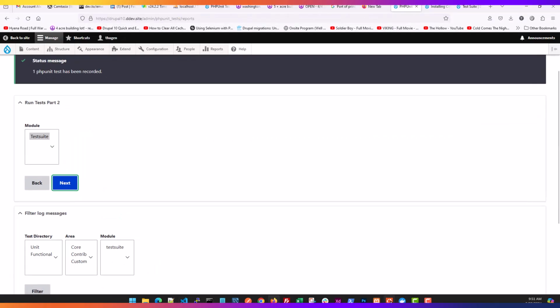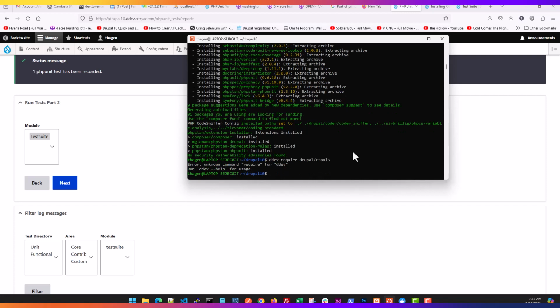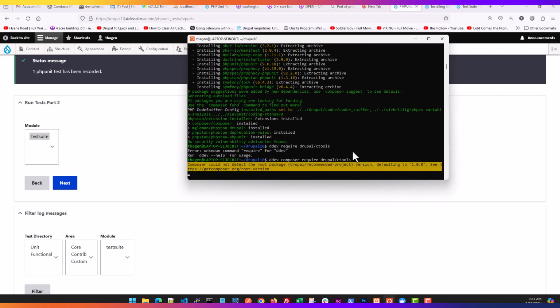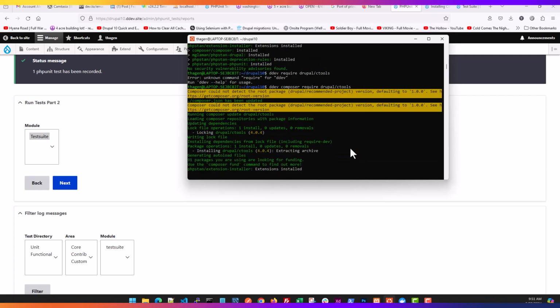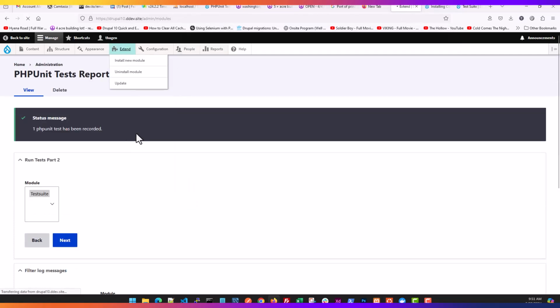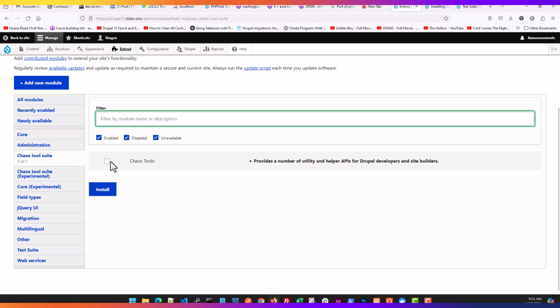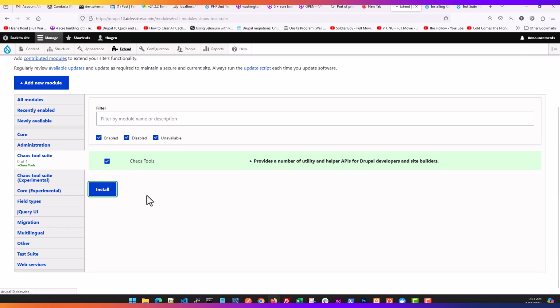I mean, it's just filtering, but let's do a composer require drupal/ctools. Okay. All right, so then we'll go over here and we'll turn that on. Oh, Chaos right here. So we're going to install that.